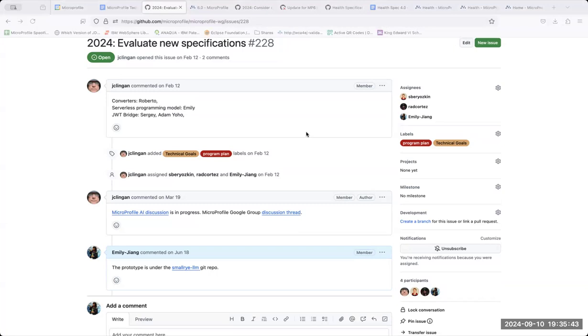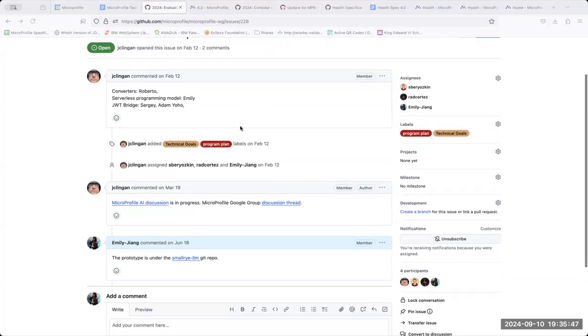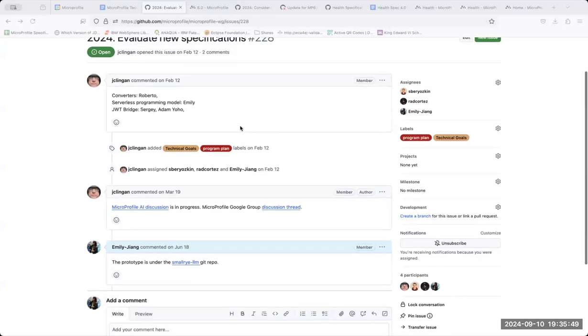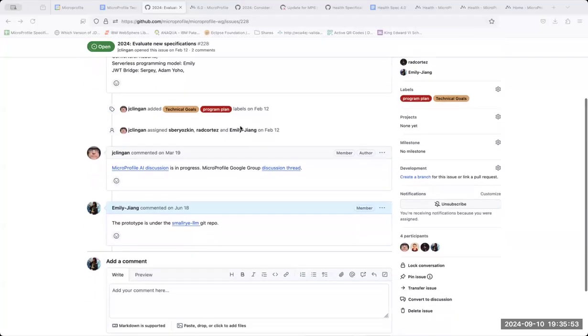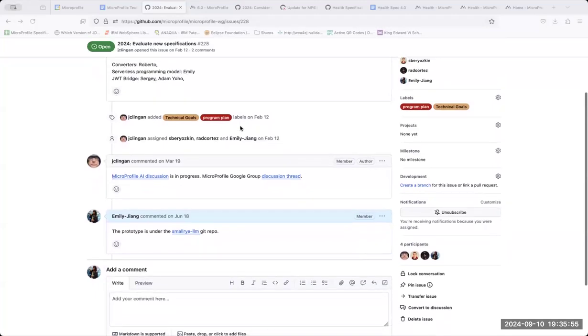Okay. I think converters are integrated into config at the moment, or converters are in use there, and maybe separating them could make sense.